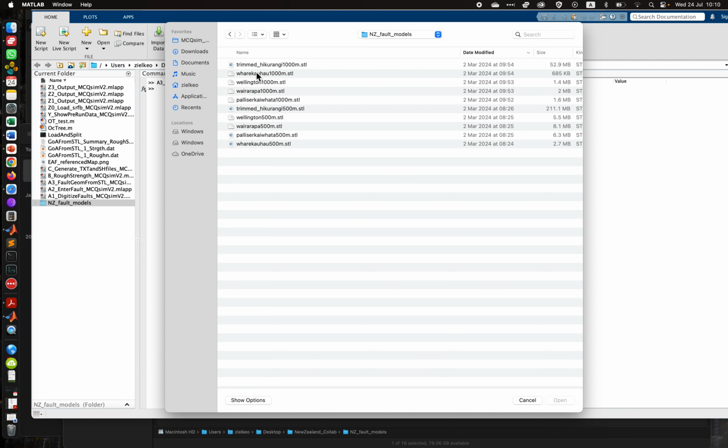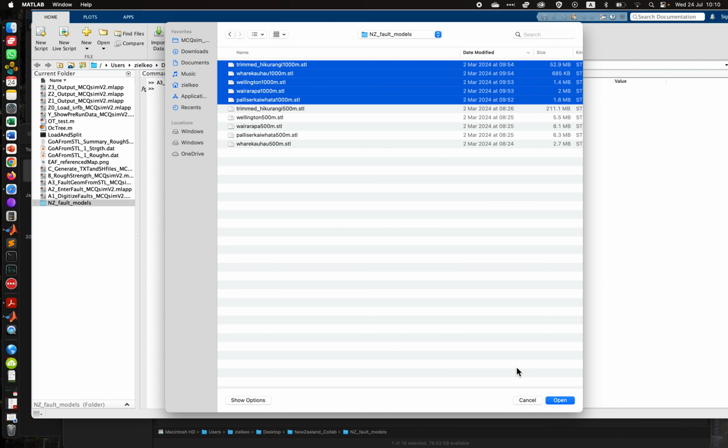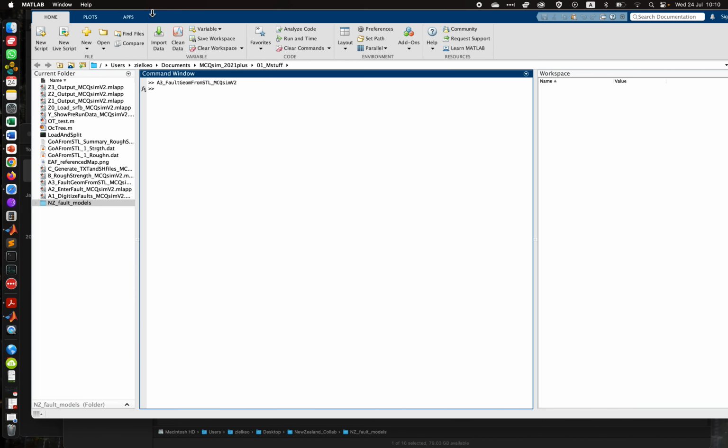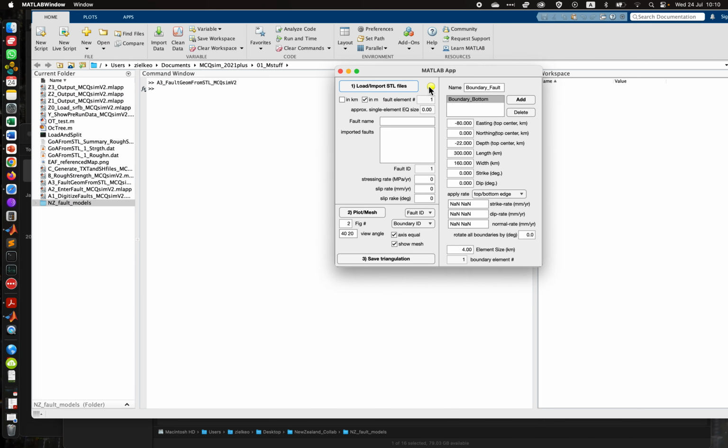So you can see there's different realizations in this case. You can see one with element sizes of 1000 meters, and then these other ones with 500 meters. To make the video a bit quicker, I just import the ones with the 1000 meters. I select all the different faults that I want to import and open them. And in doing so, I can then have a look here. Right now it's still yellow, so we still import.